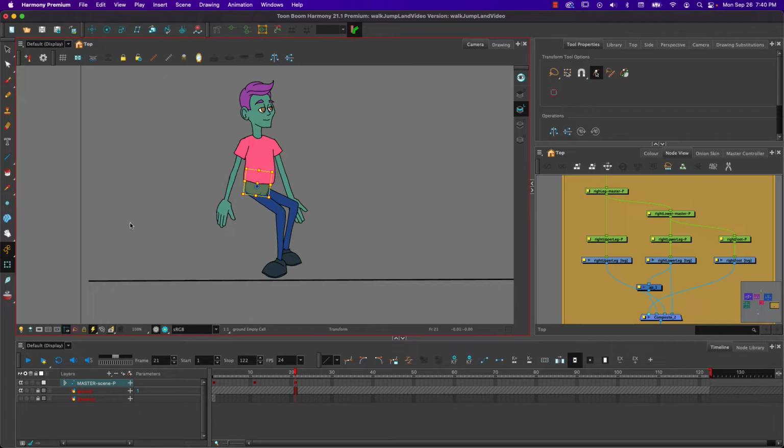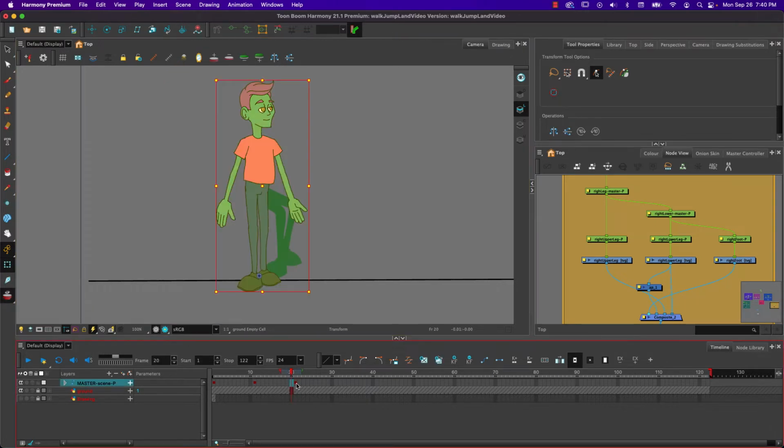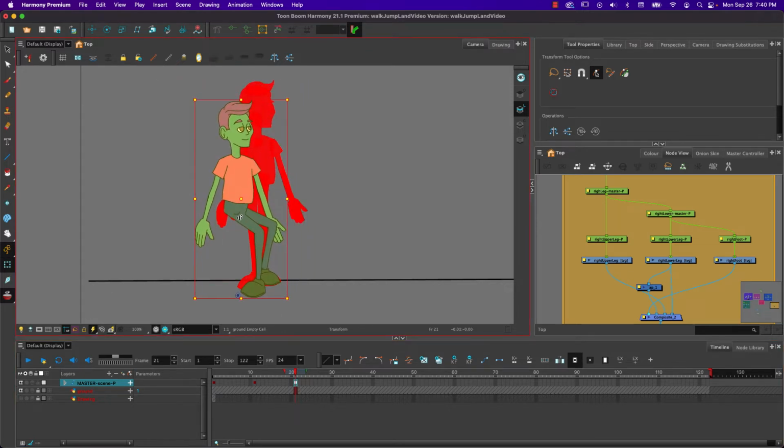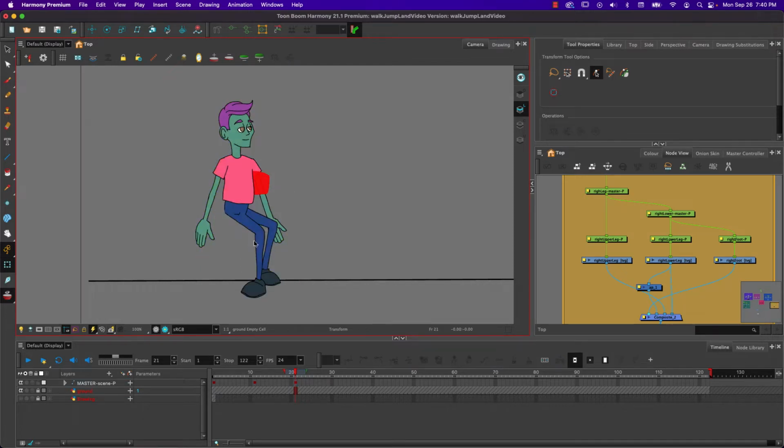If I want to kind of get the character so he's positioned similar to where he was, I can turn on onion skinning. So now I can see where those feet were. So if I click on that frame so the master is selected, we can get it pretty close. Looks like I need to do a little bit of adjustment on this leg to line things up.